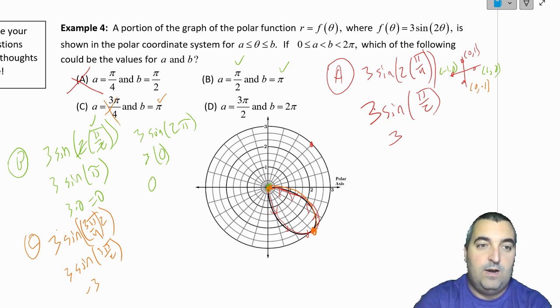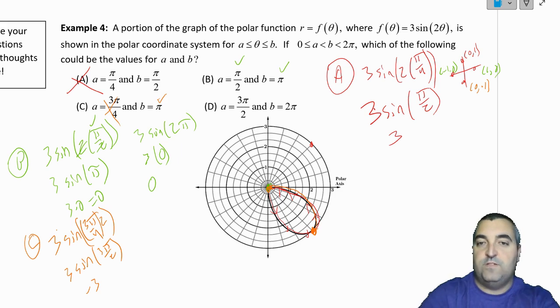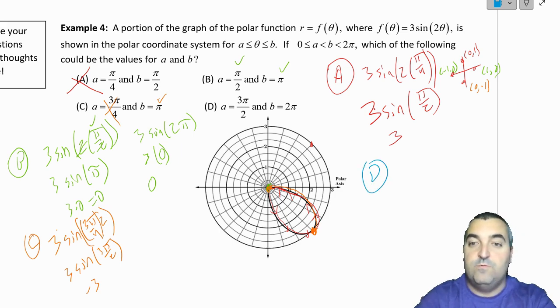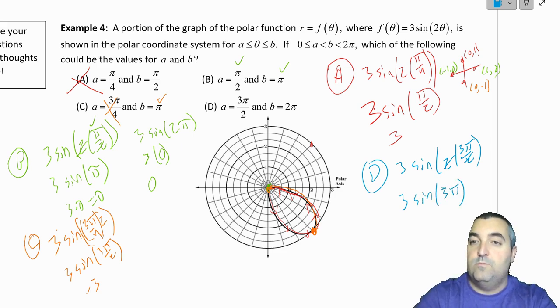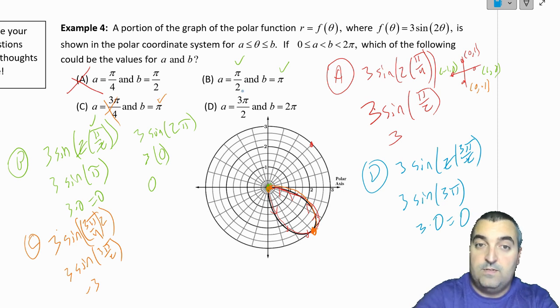And then 3 pi over 2. Actually, have we checked 2 pi? We haven't checked either of these two. So again, just for the sake of seeing it, because you never know which one it's going to be, I'm going to do all of them. So 3 pi over 2. Hey, this cancels, so you get 3 sine of 3 pi. 3 pi is the same as pi, so it's negative, I'm sorry, 0. Ooh, so that does work. So you get 0. So that 3 pi over 2, 0 works.